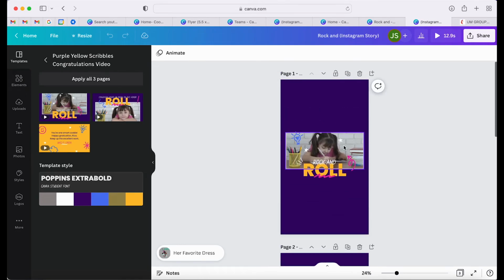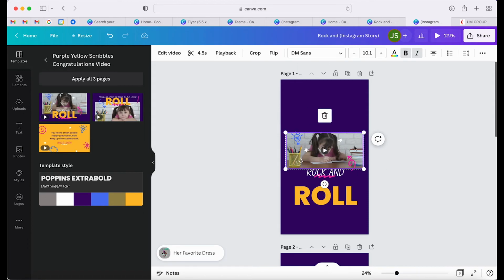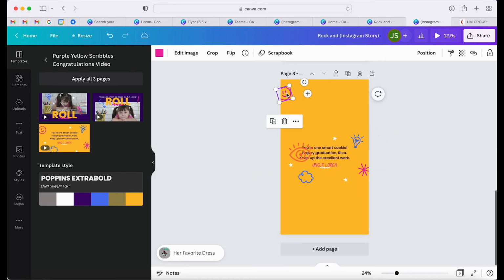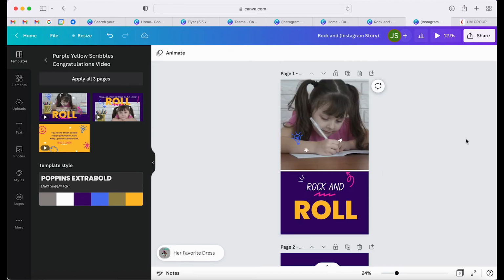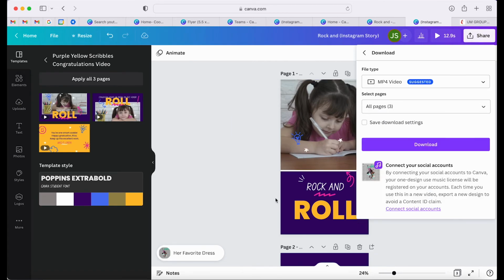And we're not going to probably leave it centered like this. We'll want to fill up that Instagram story. We will expand the roll, move the rock and down, and look at each of these pages to see how we want to make these elements fit. Down on the 3rd page, we'll move some of these elements around, center the text, and now all that's left is to share. We can download it as an MP4 file, or we can just go ahead and schedule that to run on Instagram.